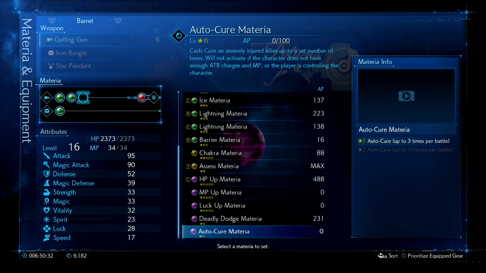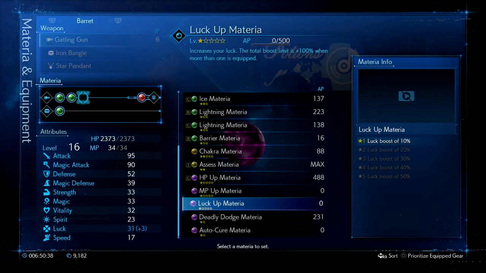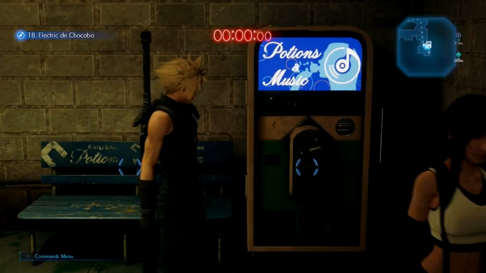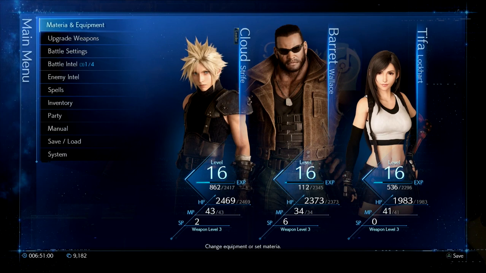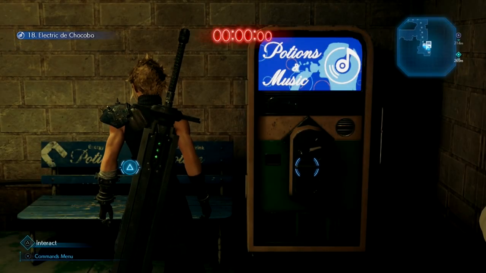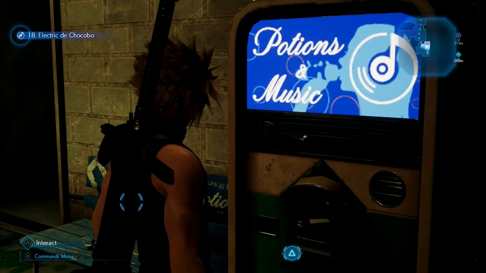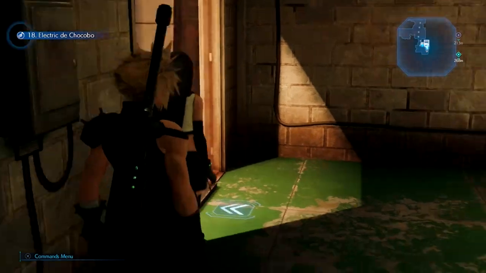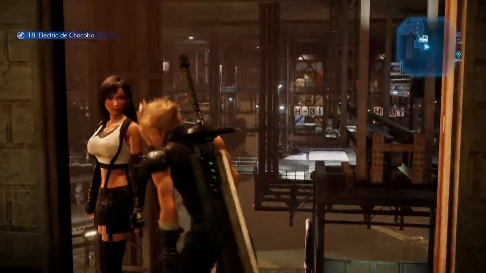SP is accumulated for every weapon individually. So let's say I have 50 SP for the Buster Sword. That also means that I have 50 SP for the Iron Sword, or Tifa's Gloves, or Barret's Guns. It's all just there, and each one has its own individual pool. I can upgrade everything without having to worry about that stuff.